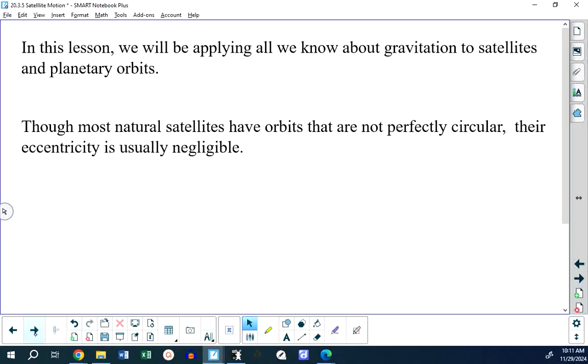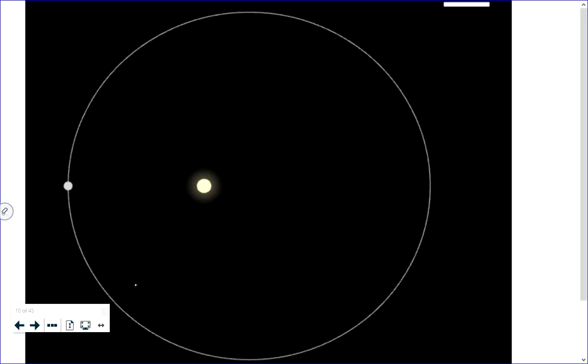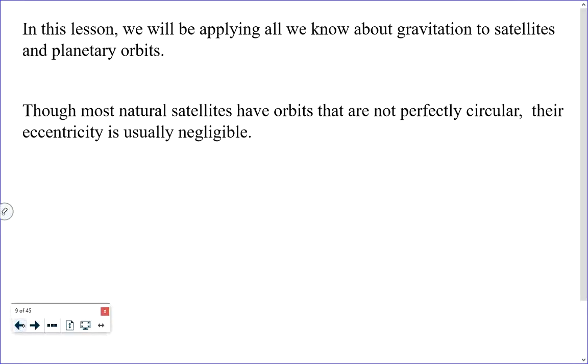There's this thing in mathematics called eccentricity, and the more eccentric the orbit is, the more elongated it is. When you start looking at satellites in orbit around the Earth, or say the Earth in orbit around the Sun, or the Moon in orbit around the Earth, their eccentricity is extremely tiny, which means they are elliptical, but they're so close to being a circle that nobody cares. If we treat them as a circle, if we apply the physics of circular motion to them, even though they're not circular orbits, it works out very close to being 100% correct. You get my drift here?